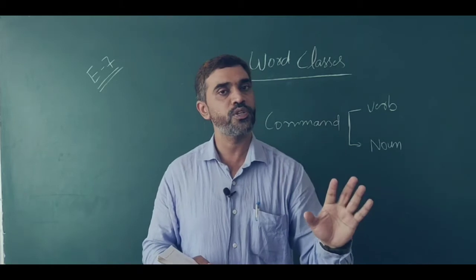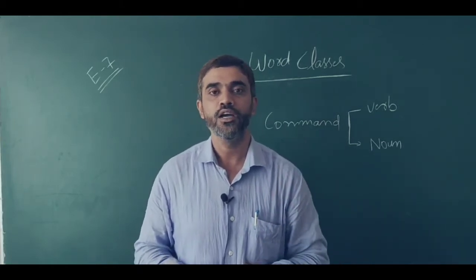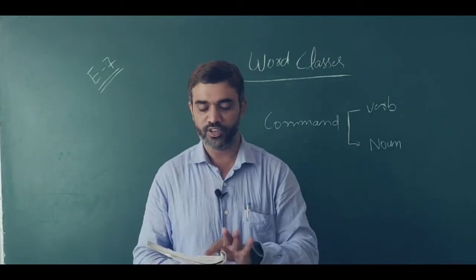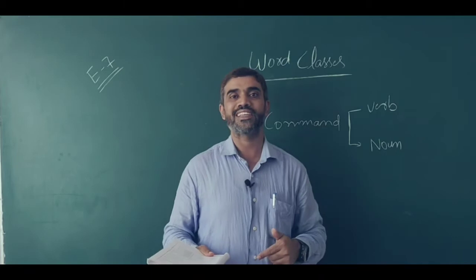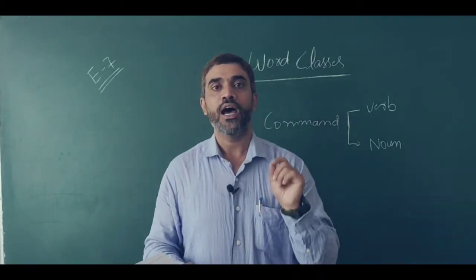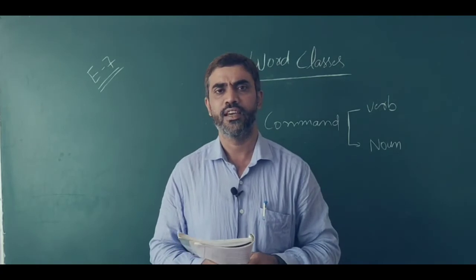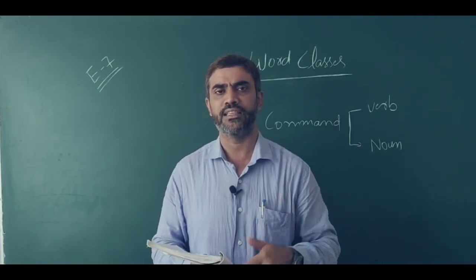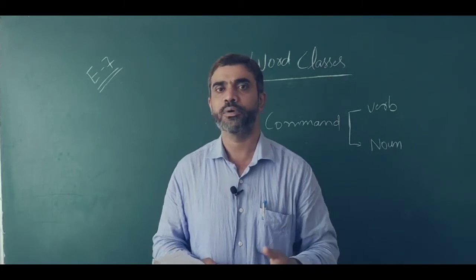So words which can be used both in the form of a noun and a verb depending on the context of the situation. So the first word that was given was matter. Okay, now let us look into the second one here. Now act. Why are you acting like this? If I say, why are you acting like this? So acting becomes a verb, isn't it?